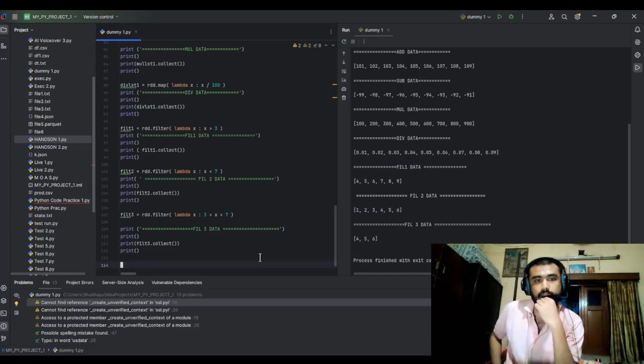Or else you can perform the AND operation, yes, you can perform the AND operation also, right? Which is x greater than 3 and x less than 7. Why AND? If you execute OR operation, what will happen? What will happen?